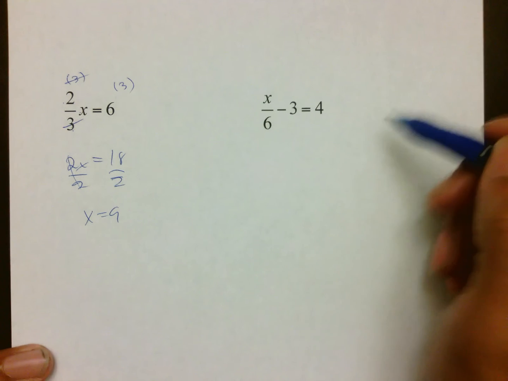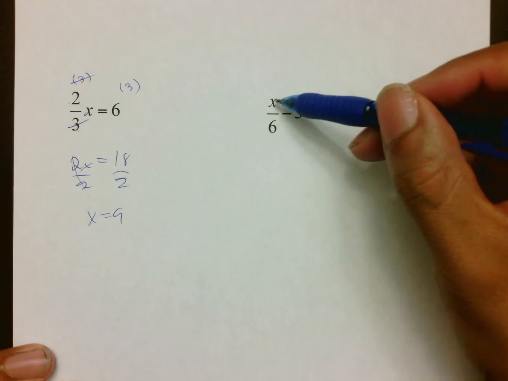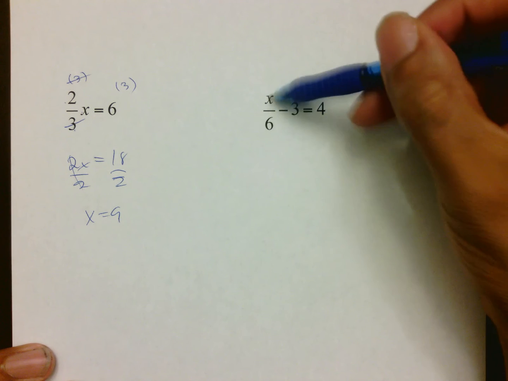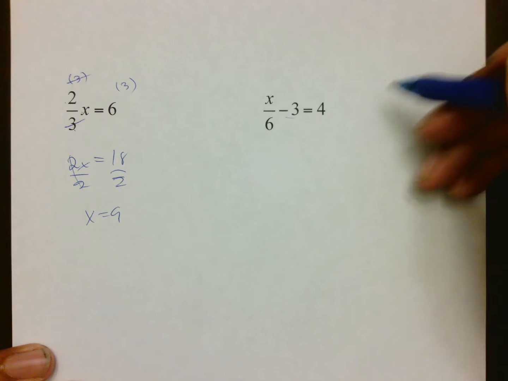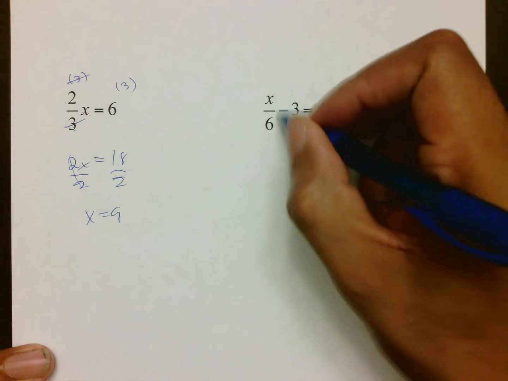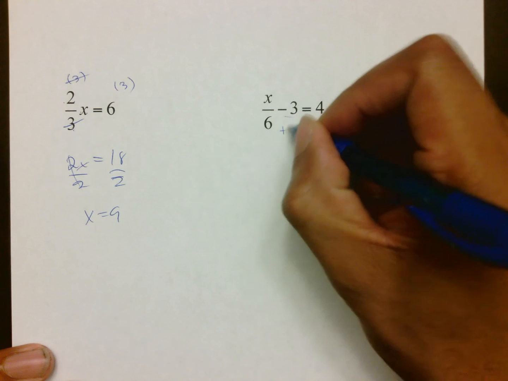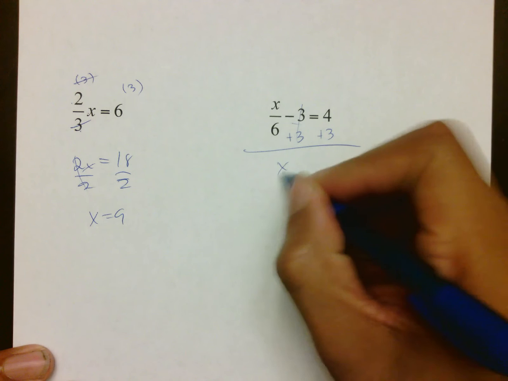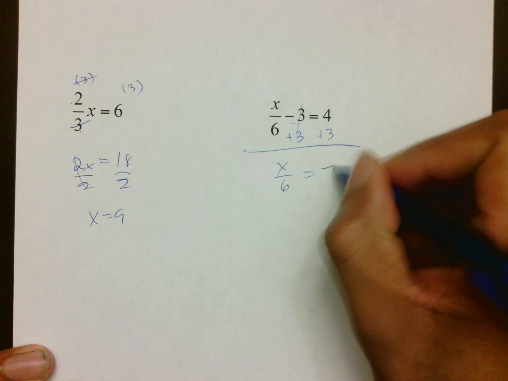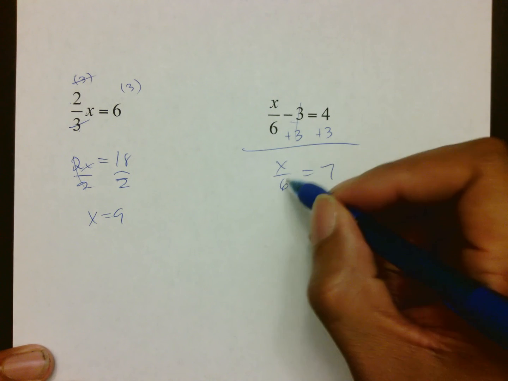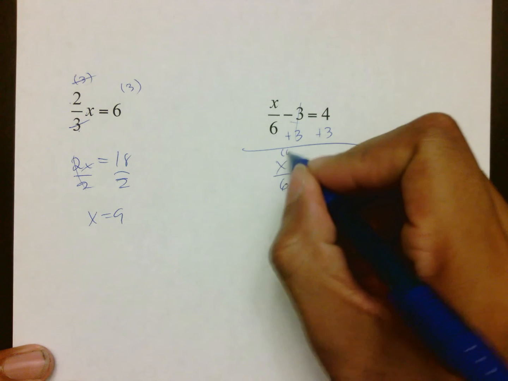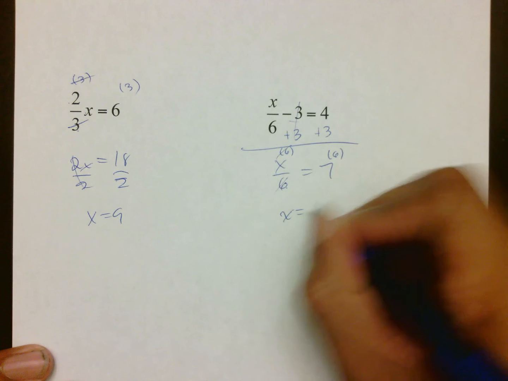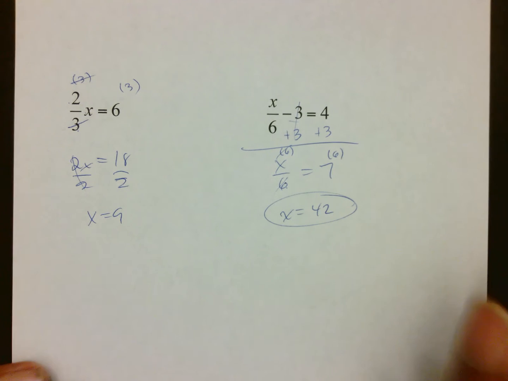The next one has x over 6 minus 3. Again, what I would do first in this case, because this is x divided by 6 minus 3, is I would divide by 6 first and then subtract 3, which means this is what I'm getting rid of. Because that is a minus 3, remember I'm going to move that. It's being subtracted, so I undo it by adding 3 to both sides. The 3's cancel out. X over 6 comes down, equaling 7. Now I want to get rid of the 6, which is being divided, by multiplying by 6. My two 6's cancel out, giving me x equals 42.